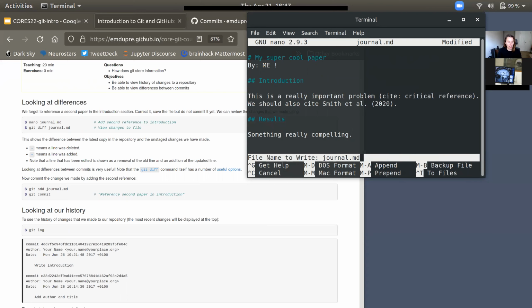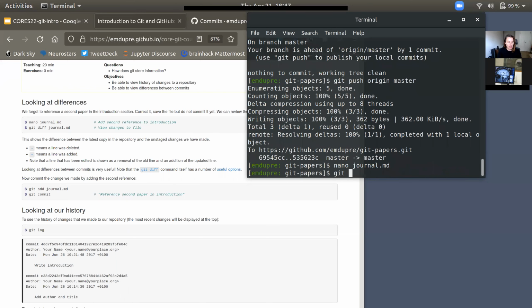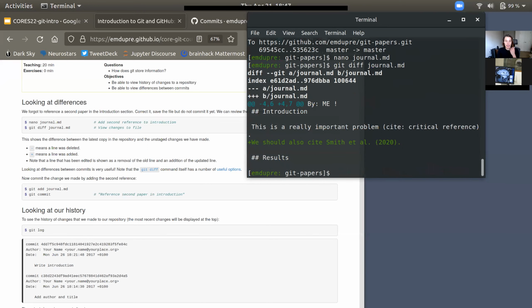If we save this change, we can now do git diff journal.md. And what we can see right away is that Git tells us not only that the file was changed, but this little plus tells us that this line in particular was added.